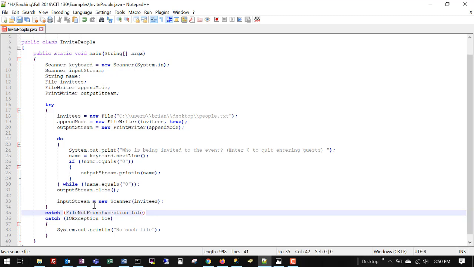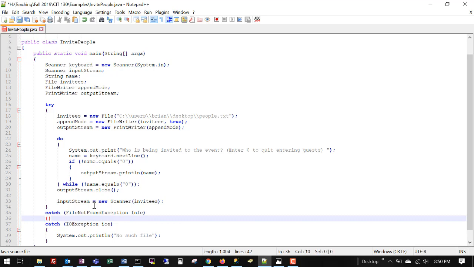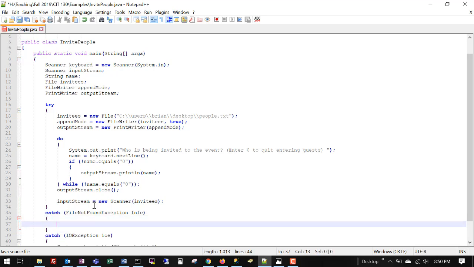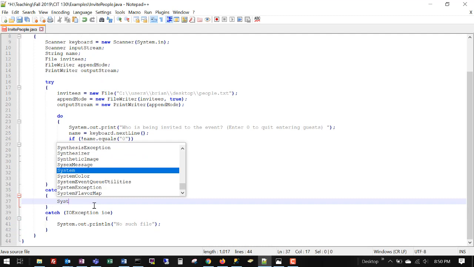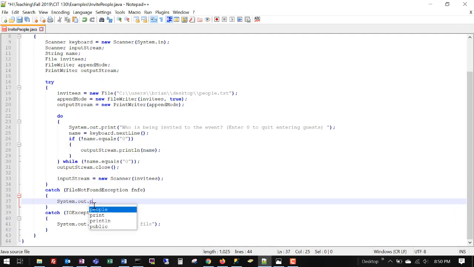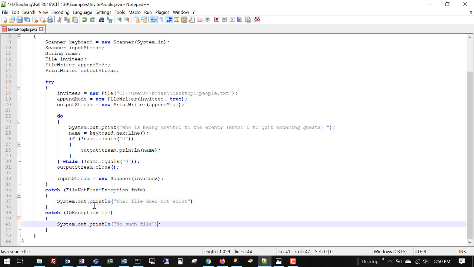FNFE, and let's do the system.out.println. That file does not exist. And down here, we'll make this a little more specific and say something like problem creating the new file.